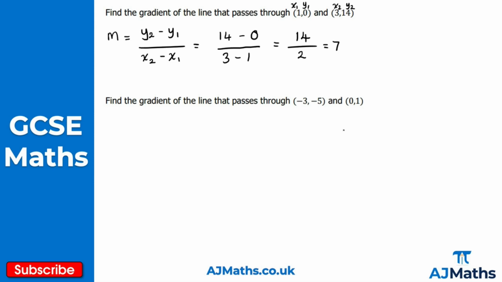So again, do pause the video if you feel confident enough. Do practice these questions we work through. But if you're not too confident yet, let's take a look together. So again, we're just using this exact same formula here. So m is equal to y2 minus y1 over x2 minus x1.